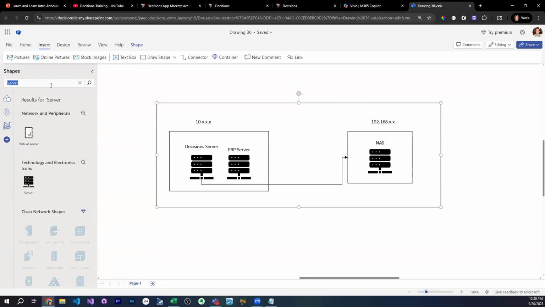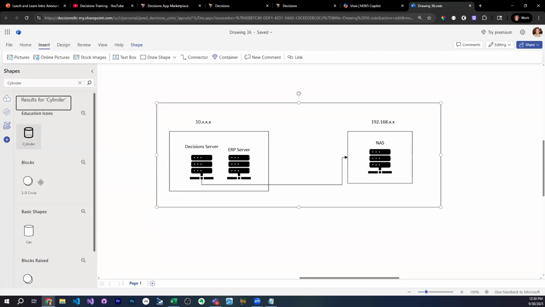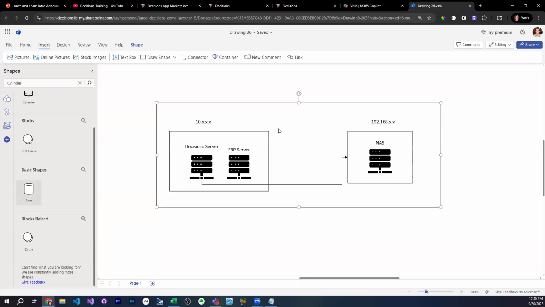You'll have some type of, let's see, what's the cylinder? Cylinder. Come on, it was right there. Then there'll be some type of cylinder thing right here that's like some type of router or some type of firewall, or basically some type of network layer route, that will be able to help. If Decisions says, hey, I'm looking for the network attached storage because I want to fetch those elements from here, it will say, hey, cool.